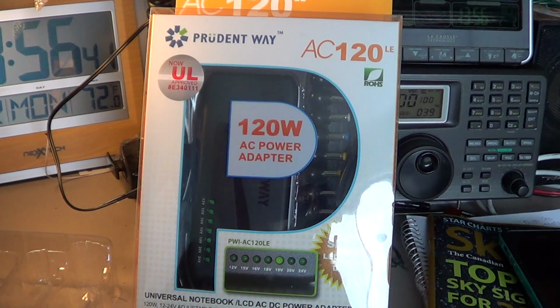Today we're going to talk about a laptop AC power adapter that is pretty much universal, works with pretty much every laptop. So it's a great add-on if you have a burnt power adapter on your laptop, you lost it or it's broken. This is actually a nice power adapter.